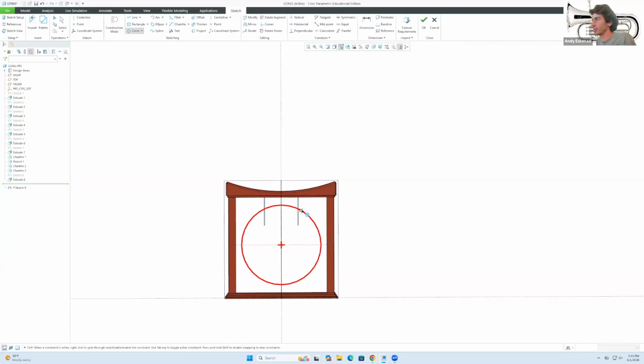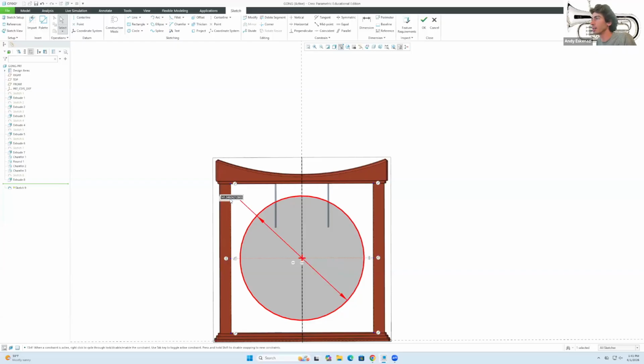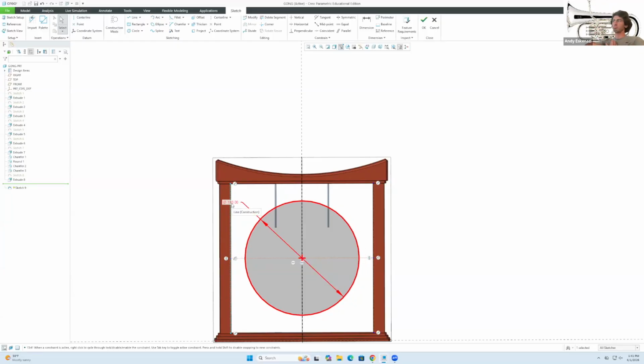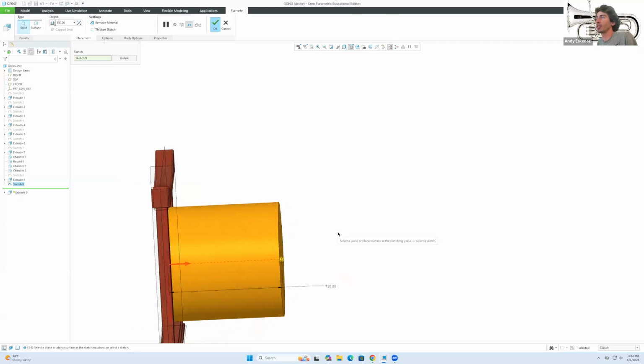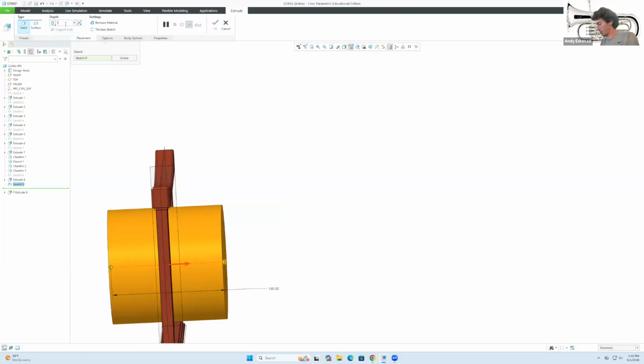Maybe the gong doesn't need to be this big. I can make it 30, like that. Okay, I think this is an appropriate size. So what we can do from here is go to OK, extrusion, and we're going to extrude in both directions by some amount. Let's go here to where it says symmetric. Let's do 10.